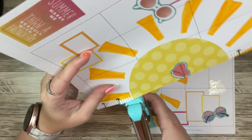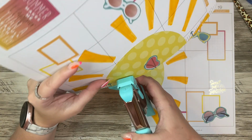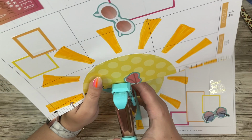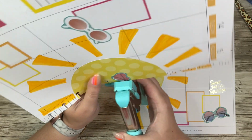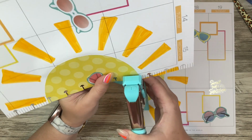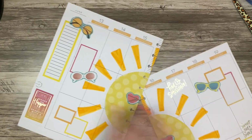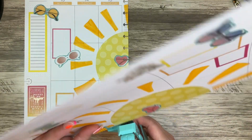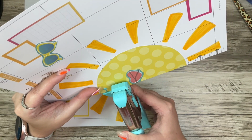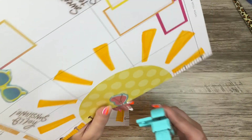Okay, I'm gonna take my crocodile punch and I'm gonna punch out these holes and hope that this is still cute, even with the holes punched. You know, a girl can dream, right? We'll see. It's obviously not going to be as cute because it's the hole punch, but it's still cute. Yep, still cute. I still like it. Which is good because I did work on it, so I'm glad that I still like it. And because it's been in my head for so long, I would have been sorely disappointed if I ended up not liking it.